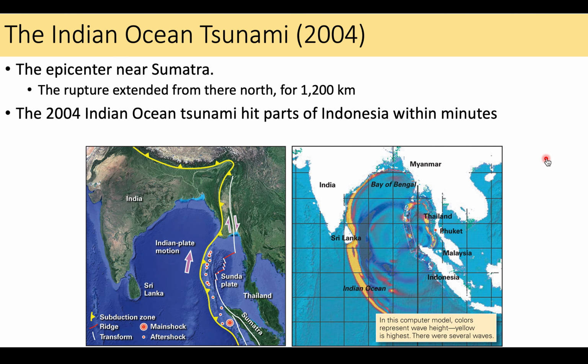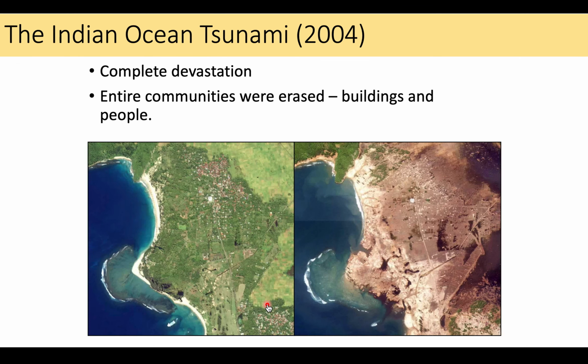So more recently, the Indian Ocean tsunami in 2004, the epicenter was near Sumatra, around here. The rupture extended really far north. It was an absolutely horrible and very devastating earthquake and tsunami. The tsunami hit parts of Indonesia in minutes. Within minutes, there was absolutely no warning time. And it caused pretty complete devastation.